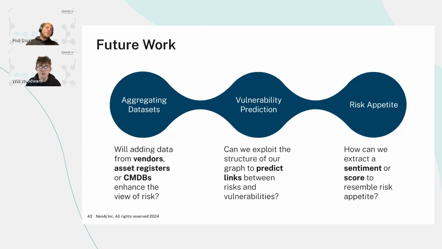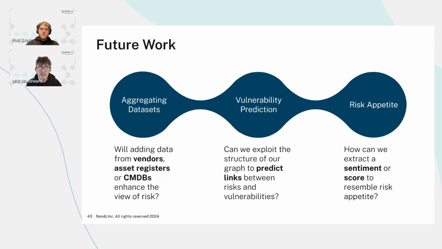Where do we want to go from here? Well, we want to aggregate a couple of data sets. Again, this notion of blast radius is super cool. We want to develop it further, so we want to use asset registers or CMDBs. How can we model the asset hierarchy, say Aura console belongs to Aura, which belongs to this team and this team, and how can we increase the blast radius and the knowledge of that to better tailor our mitigation plans? Vulnerability prediction: given a risk, how can we predict what vulnerability it has?